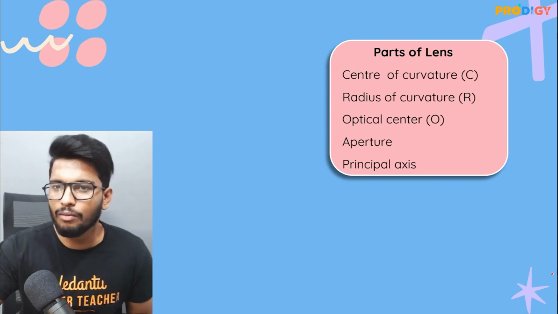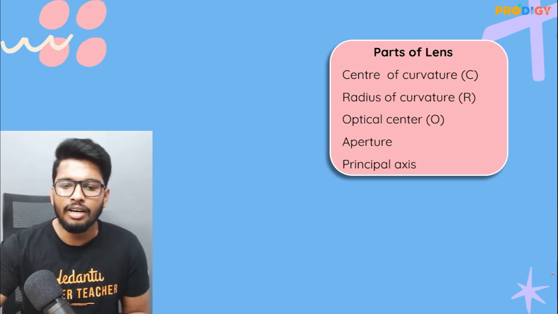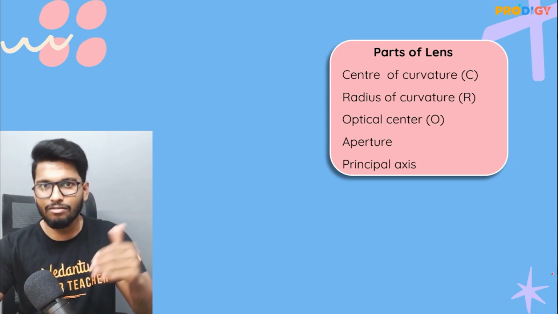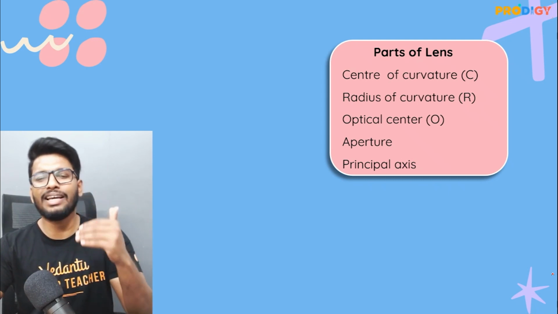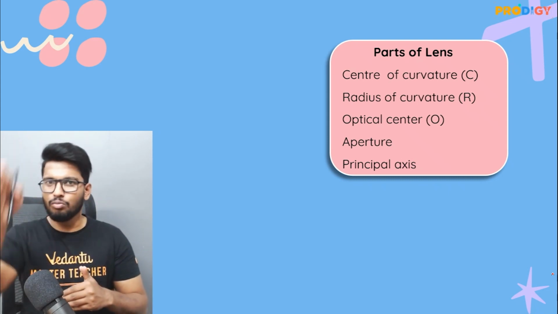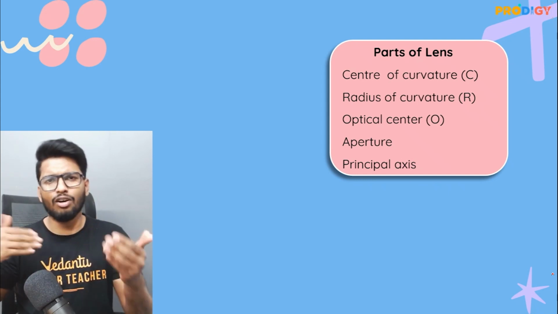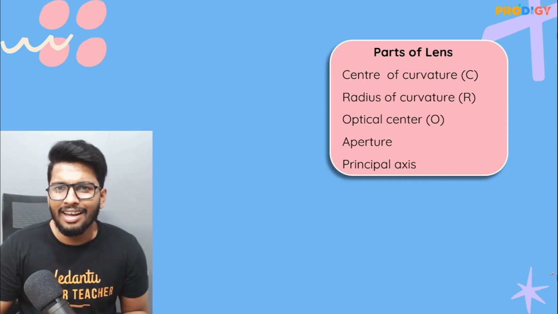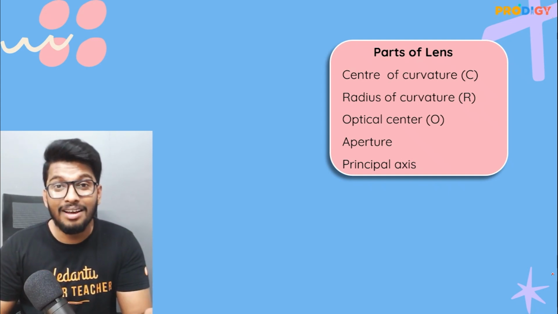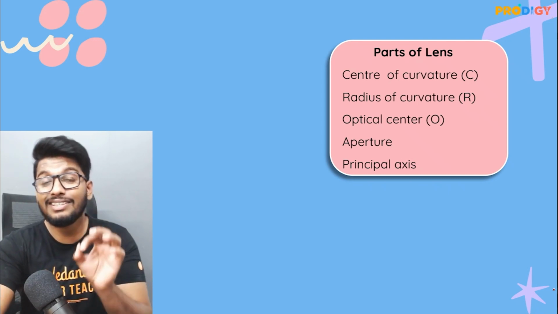The first one that you need to deal with is called the center of curvature. Now, what exactly is that? See, guys, if you remember, when we talked about mirrors, I told you that a concave mirror or a convex mirror is basically a part of a single glass sphere. So from a glass sphere, if you cut a small portion, that gives you a concave or convex mirror, depending on which side you decide to silver. Now, the thing about a lens is that a lens has not one, but two spheres. A lens is made from two separate spheres.